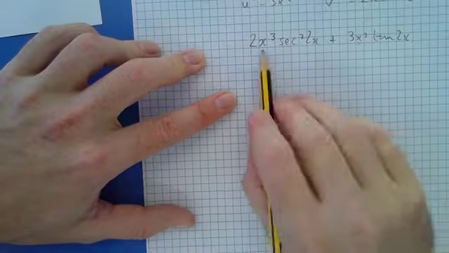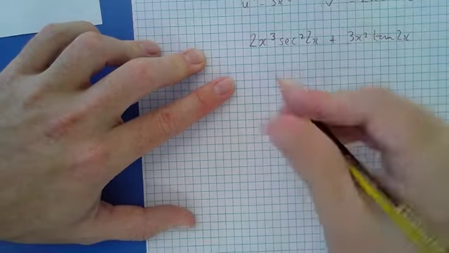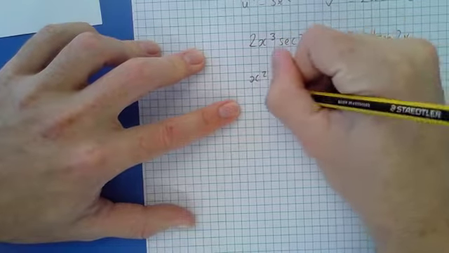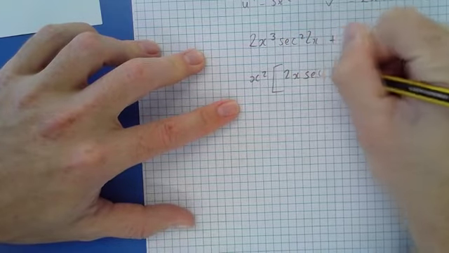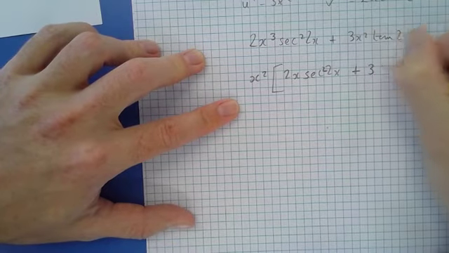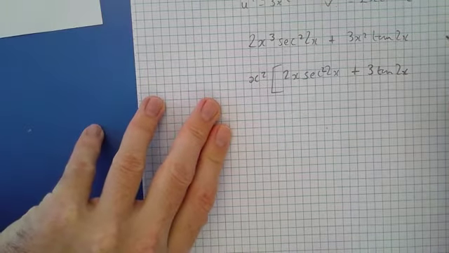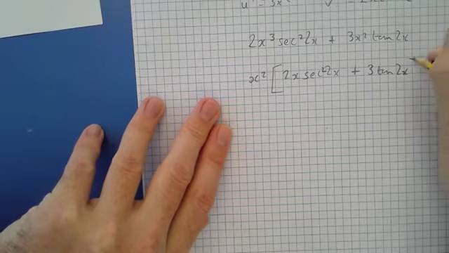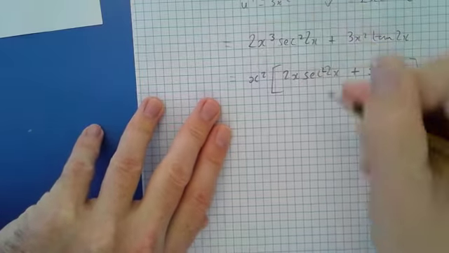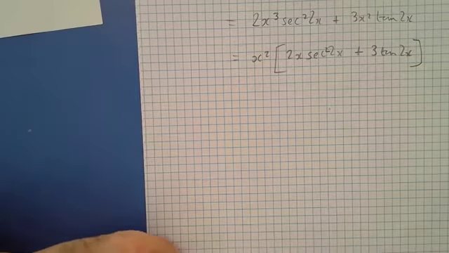So then I'm going to pull out what? Certainly x squared, that's the smallest of the two powers there. X squared, and that's the only thing that comes out, I think. So x squared, and then I get 2x sec squared 2x, and then plus 3 tan 2x. I'm hoping that's right. Yeah, that's right. In fact, in the mark scheme, they haven't even taken the x squared out. I think you should, because that is then fully simplified, and it says to simplify your answers where possible. So make sure that you go as far as you possibly can.